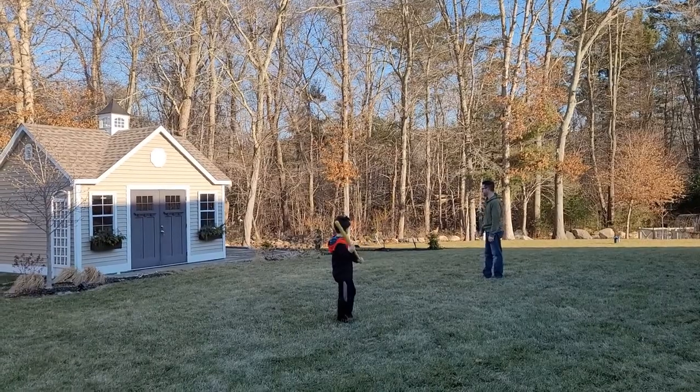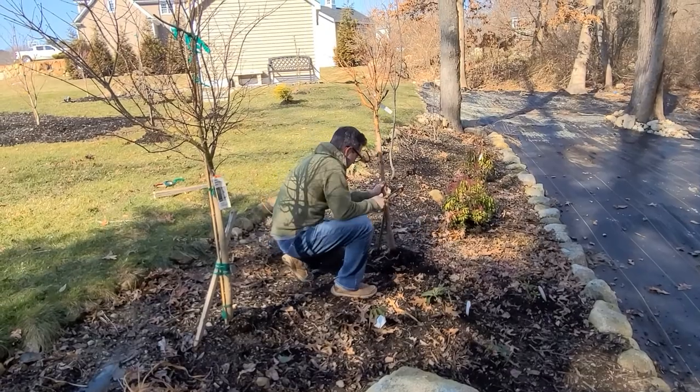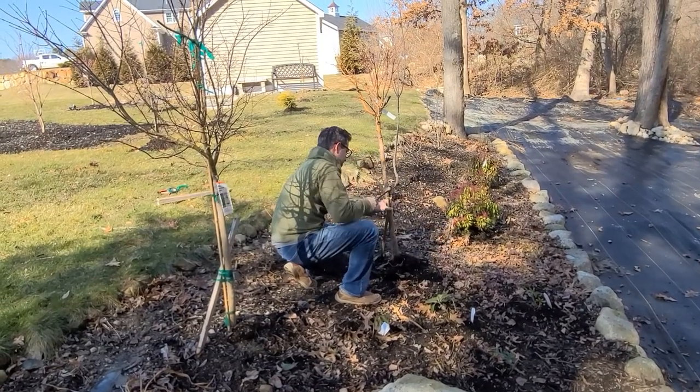Home run! This tree's leaning a little, so we're going to stake it.